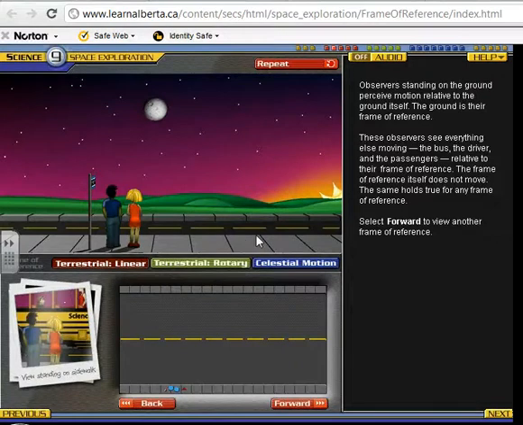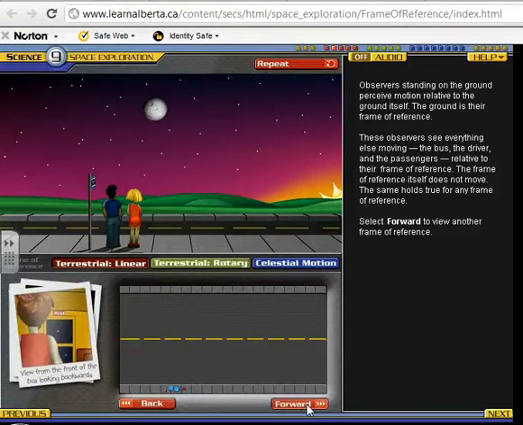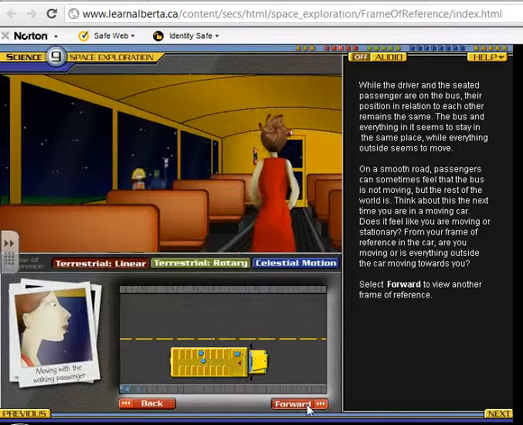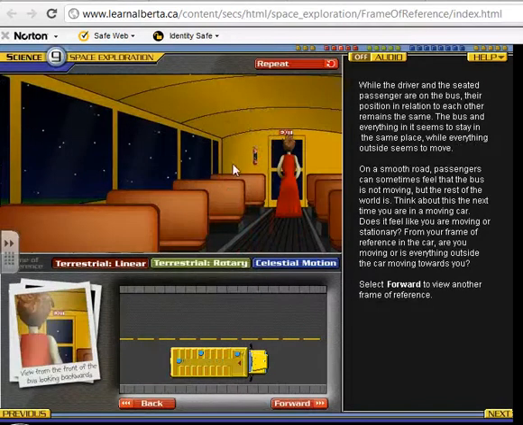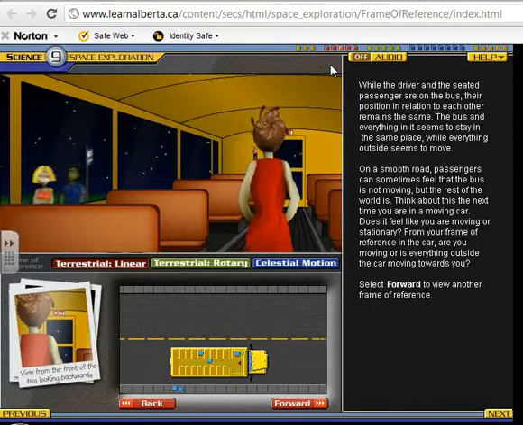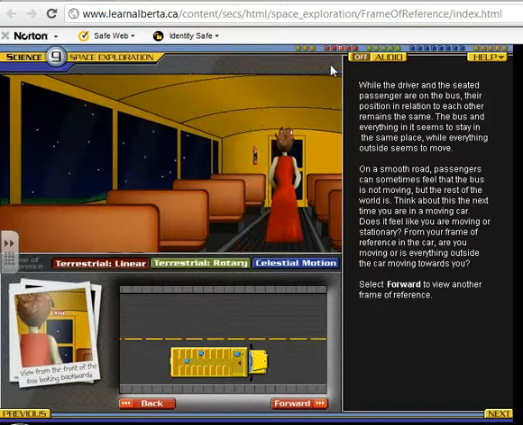That is pretty straightforward. We're going to watch a different point of view now, which is from the point of view of the front of the bus looking backwards. Now what I want you to notice here is that the bus appears to be stationary and everything else is moving around it. So here's the passenger moving from the front to the back. I'm going to play it again. Watch the outside here. Watch how it appears that everything else is moving past. So we have everything moving past.